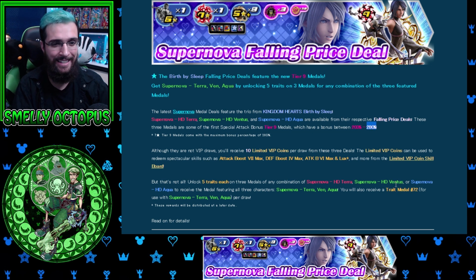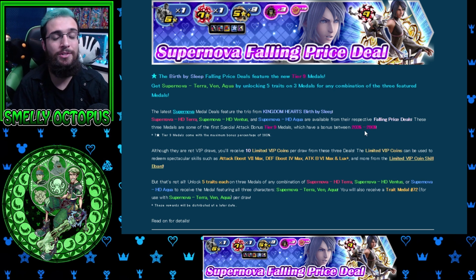280% max guild, which is crazy. And I can't wait till we get copycat medals that have 280% max guild, because we can copy old medals with a high base multiplier to get even more damage than we did before. So it's going to be really exciting with these tier 9s. I want to see the copy medals as soon as possible. Please and thank you. But these are the first tier 9 medals in the game, 280% guild compared to tier 8's 230% guild, which is really something to look at.